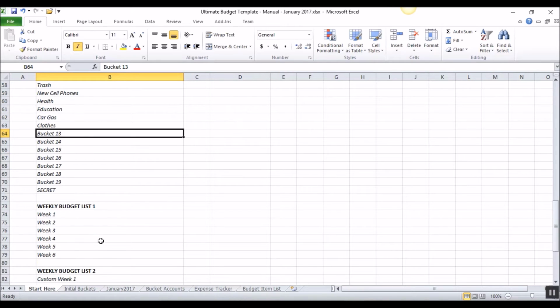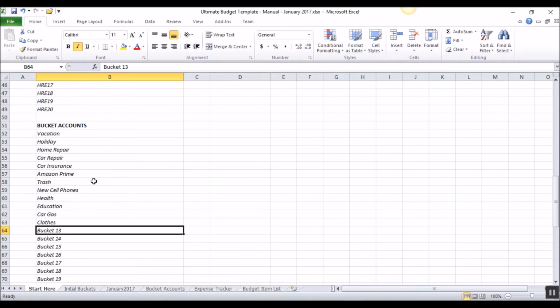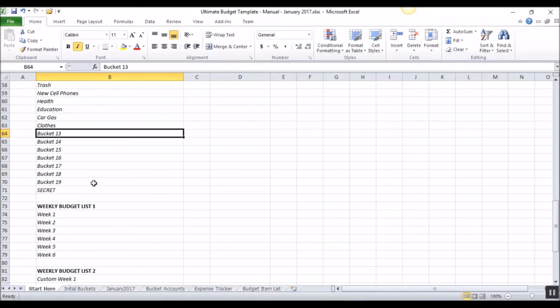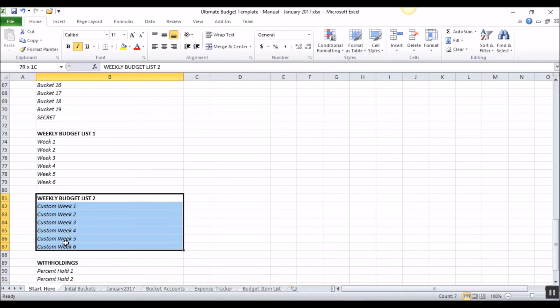And we'll go with that. And again, I'll come back to those if needs be. I'm sure I'll think of other things. I usually do. So keep your mind open and realize that there's always more things that can be put onto a budget. Now, weekly budget list 1 and 2, I don't ever use weekly list 2.